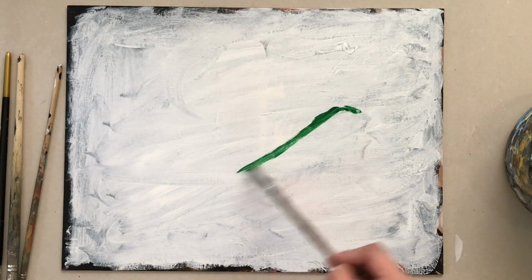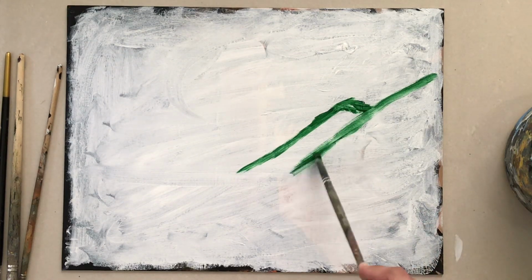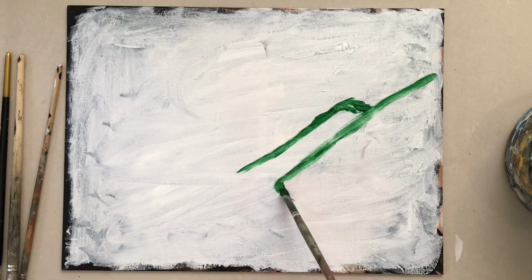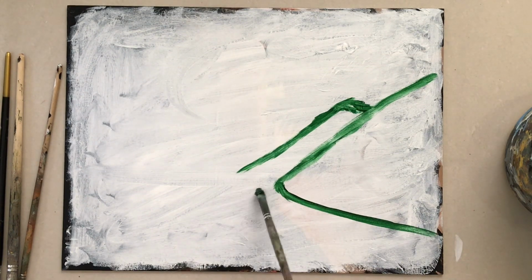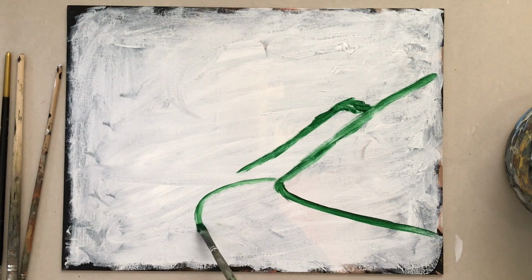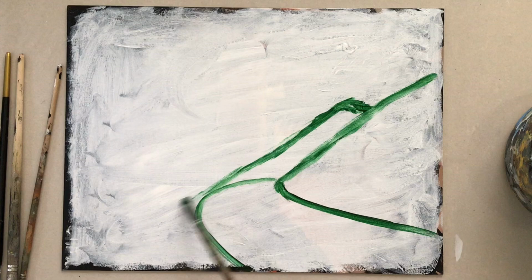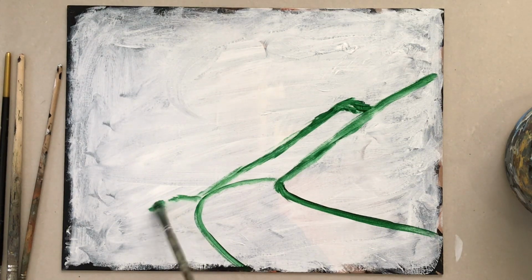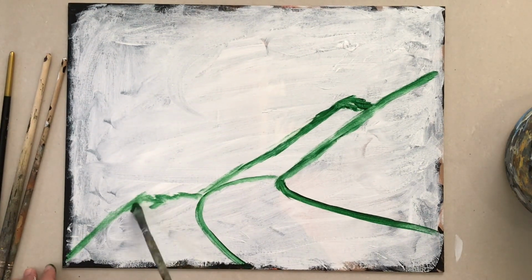All right, like that. And then we'll be doing a road. So we'll be doing perspective as well. Like that. Okay, and then there will be distant mountains. So there will be a slight cliff right here.